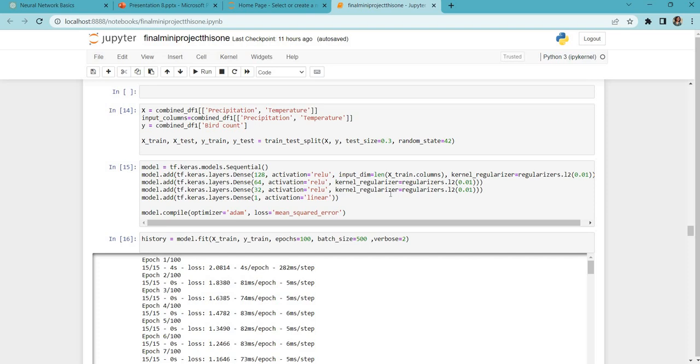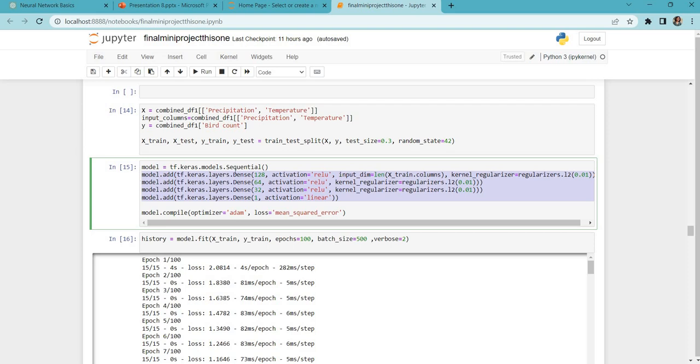So I had worked for a long time to determine which combination of layers were the best for this project, and finally I came up with this code. These 4 layers were perfect for my code to give me a better accuracy. The first layer has 128 neurons, then 64, 32, and 1.